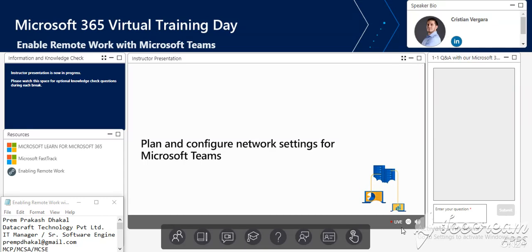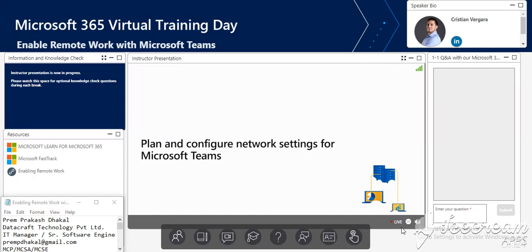Keep in mind you have existing environments running Skype for Business. Actually, this is close to end of life. July 2021 is when support for Skype for Business will be retiring. So by that time, definitely you should already have all those clients migrated and transitioned fully to Microsoft Teams. So let's go with the next lesson.